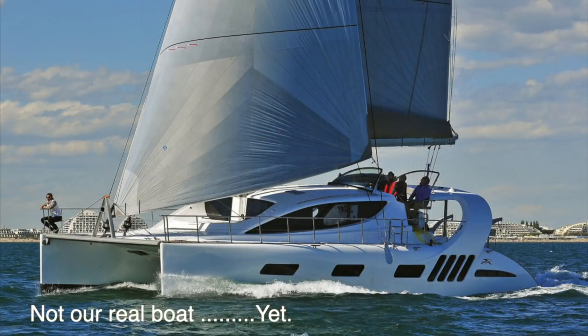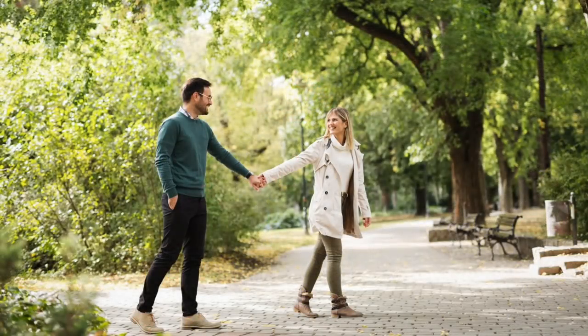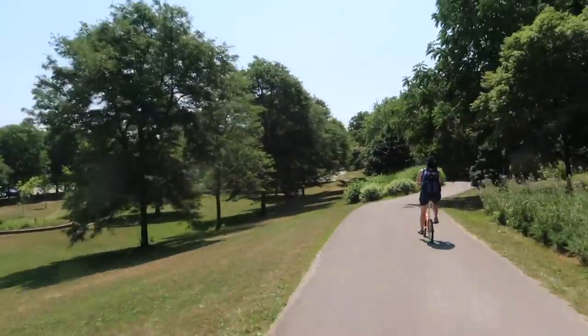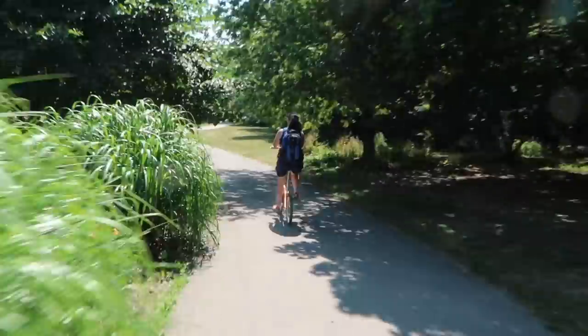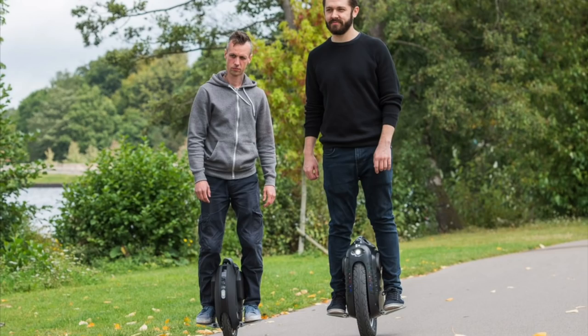A personal electric vehicle is perfect for when a car just really isn't an option. Picture a sailor like myself and Janice — when we go to shore in our dinghy we like to go explore land. If we walk we can cover maybe five or six blocks; if we go on our folding bike we can go a little further. But biking around in the heat of summer while trying to be on camera is kind of hard. With a personal electric vehicle we can go far and wide without dying of heatstroke.